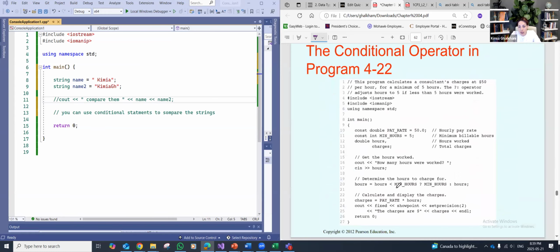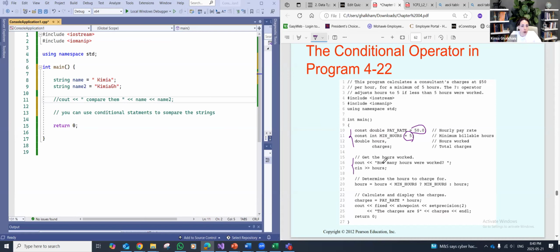Very similar example in here, since I already practiced that one. Most of this slide I already practiced through the other example, but still I'm going to review it with you to remind everybody. This is very similar to the constant number in the previous example I just displayed. Here I am looking at some pay rate. Hourly pay rate is given as a constant number. Minimum billable hours is 5 hours, and I have some hours worked, and I have some total charge. Very similar to what I did for a different example, for assigning scores to grades. It is exactly the same method but a different application.